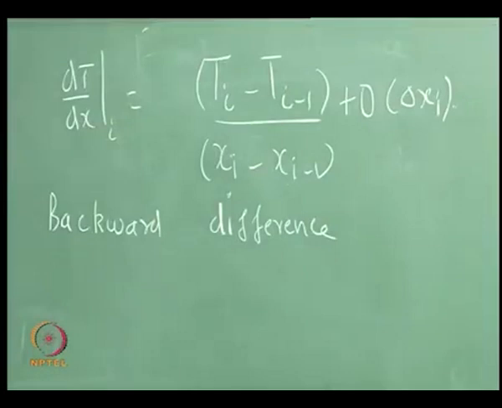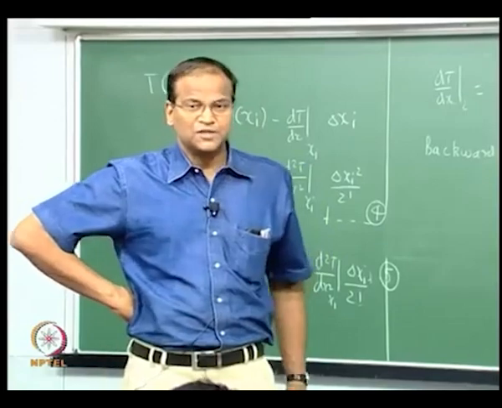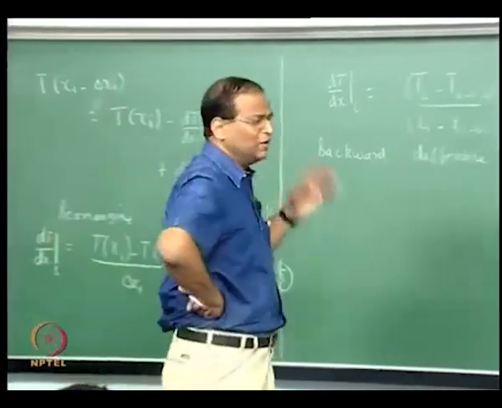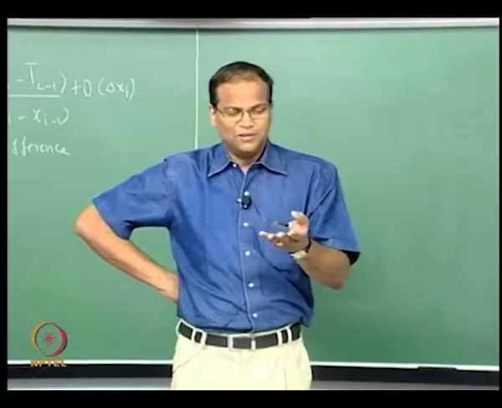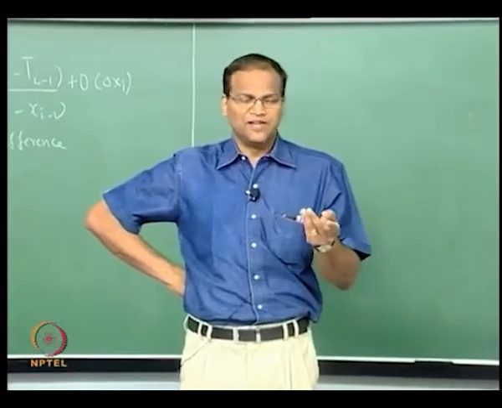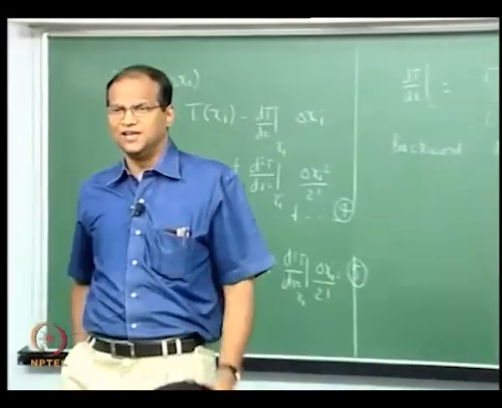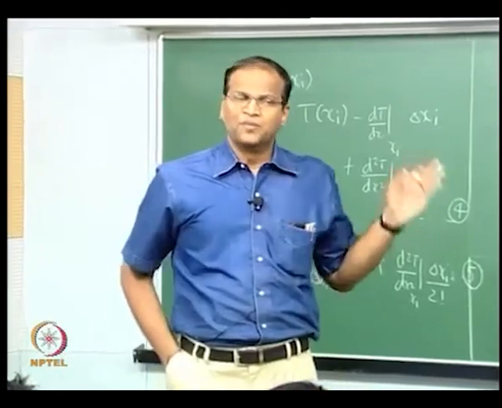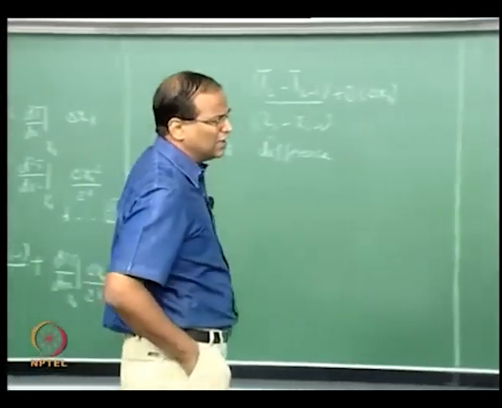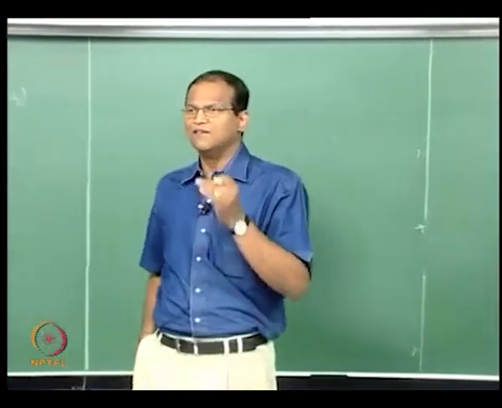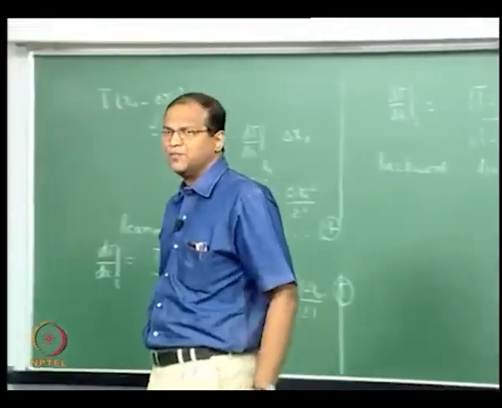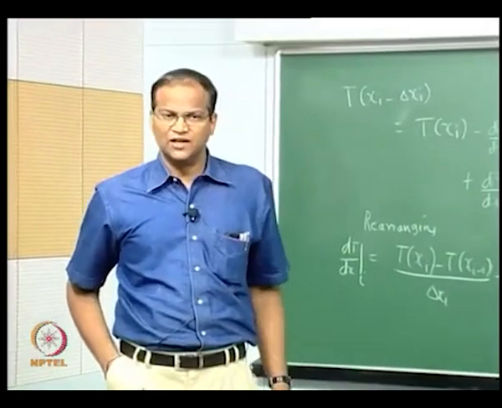Please note, we are trying to get expressions for dT by dx, dT by dy and so on, because we are frequently encountering partial differential equations. So we want expressions for dou T by dou x, dou T by dou y. More importantly, we want expressions for dou square T by dou x square and dou square T by dou y square, because with the mixed derivatives, first derivative in time and second derivative in space, all combinations will be there; unsteady heat conduction, steady state heat conduction, everything will be covered. Of course, I am deriving all these only for Cartesian coordinates. It will be a little more involved, but using the same procedure you can derive the finite difference approximations for both cylindrical as well as spherical coordinates.